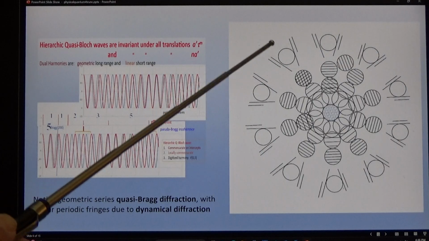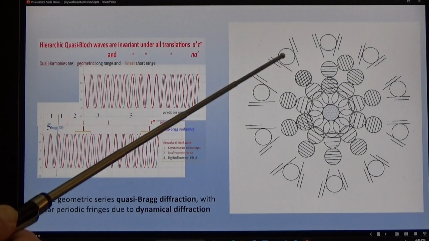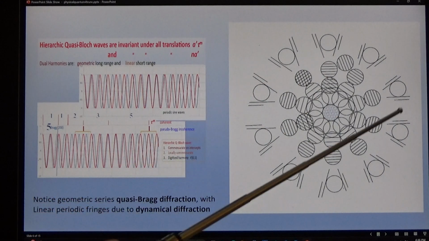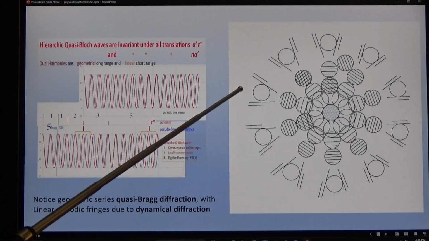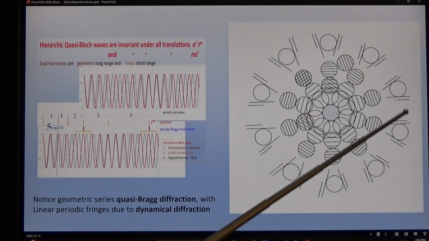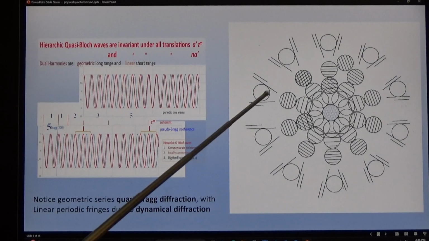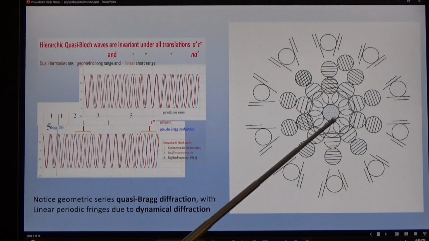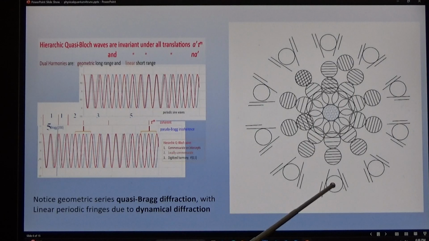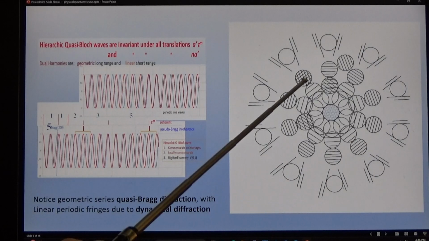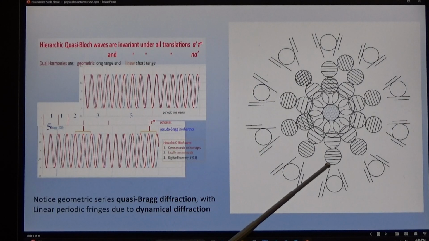But now I'm going to change gear. I'm going to convert from parallel beam diffraction that we've been discussing so far to convergent beam diffraction. This is where we focus the electron probe down to a point on the specimen. And look, we get the same general diffraction pattern, 0, 1 over tau, 1, tau, tau squared. It's geometric. But inside these diverging circles, we find also a linear diffraction pattern. And they have telltale descriptions of what they are due to.